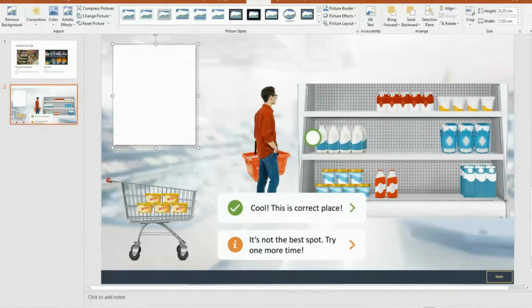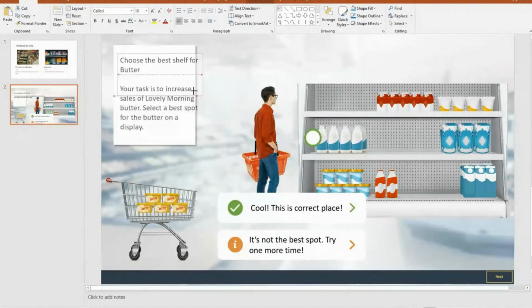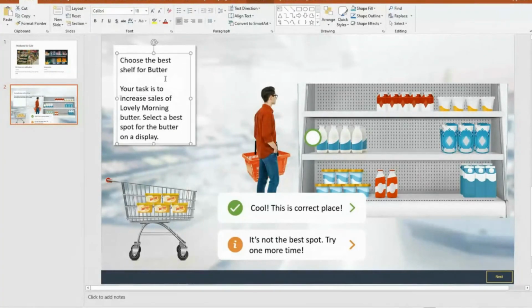Just a moment. Okay, so I will copy it and place it here. So this is the text of our question. Let's resize it. Okay, I'm going to select the heading and make it bold. All right, we are done and we can move on.